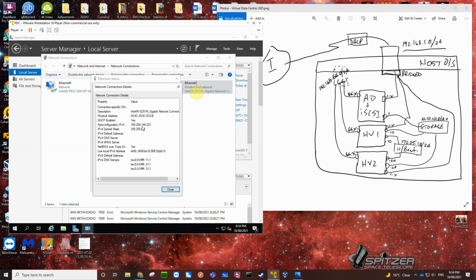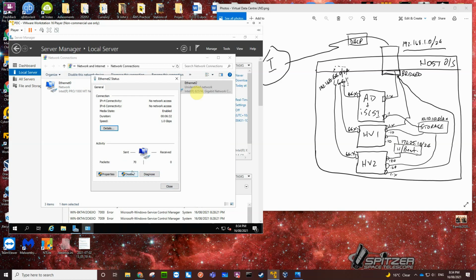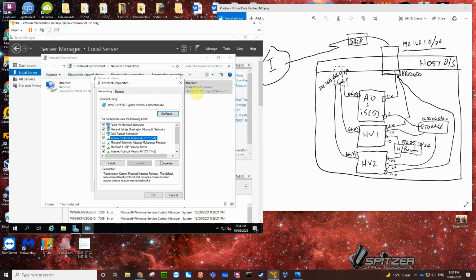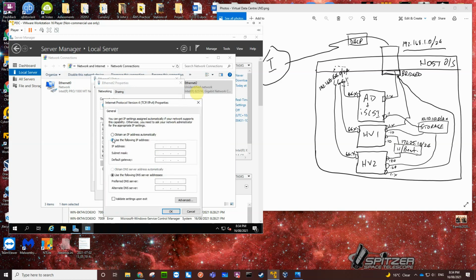It's got a 169.254, which is a useless address. DHCP is enabled. We need that to be static. So let's go to properties, turn off quality of service, IP version 4, use a static IP address. This is going to be 10.